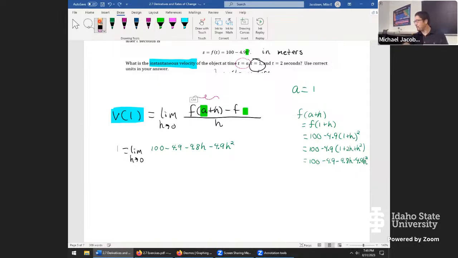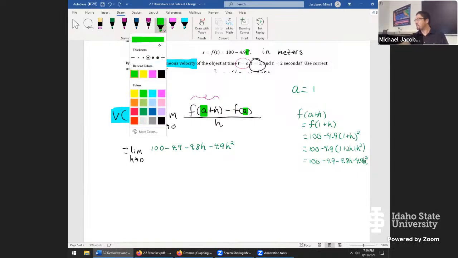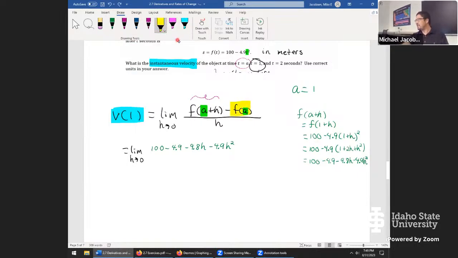Now let's return to, I forget that erases everything. Let's return to this part, f of a. Now it doesn't want to erase, it's really picky. Maybe we'll just go this way. There we go. Oh, that doesn't work either, does it? One last try. Let's go for, I'll do it in yellow. That always is a friendly highlight color.